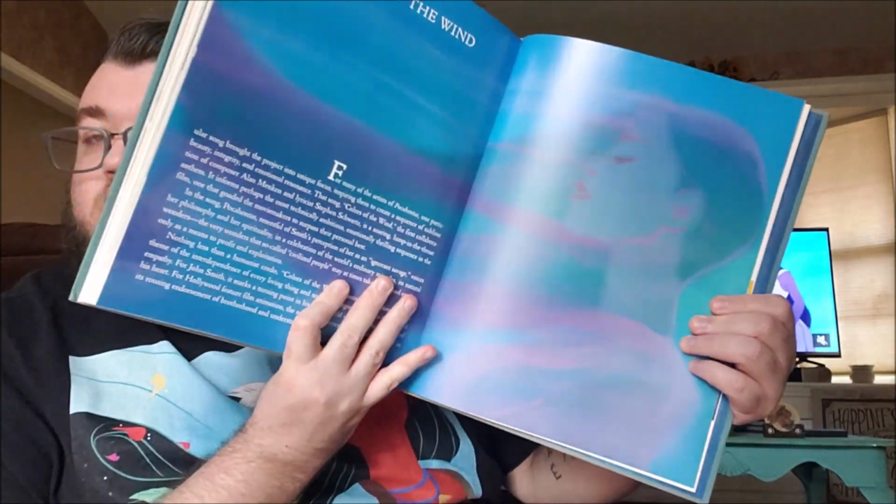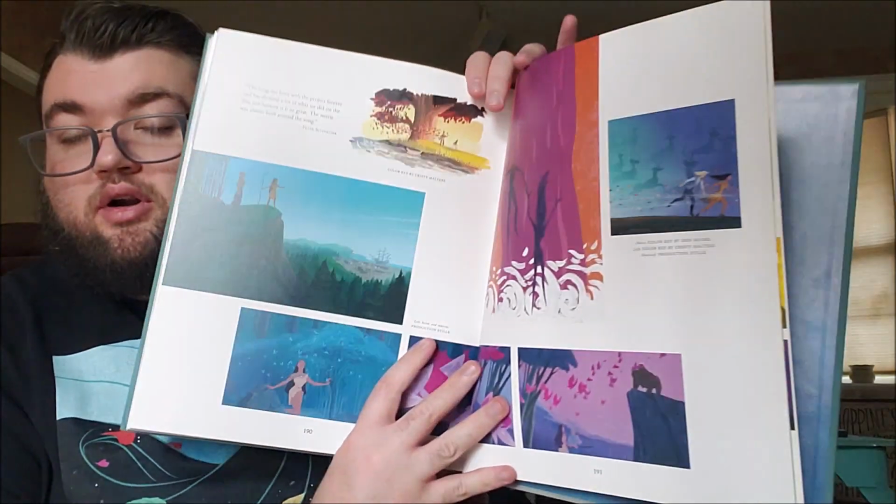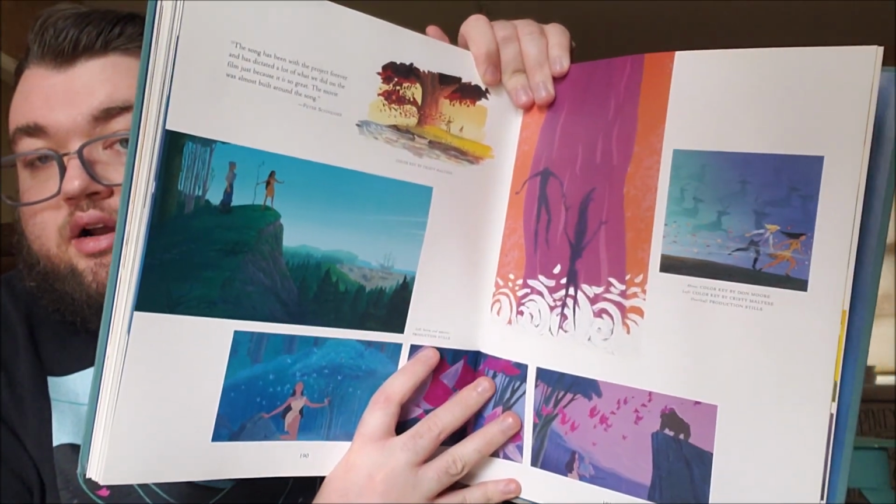I mean, like I said, I don't want to spoil this for a lot of you, but here's the very back of the book. It has a whole gallery of stills from Colors of the Wind, because that's like the most artistic point of the film. And here's some more concept art.